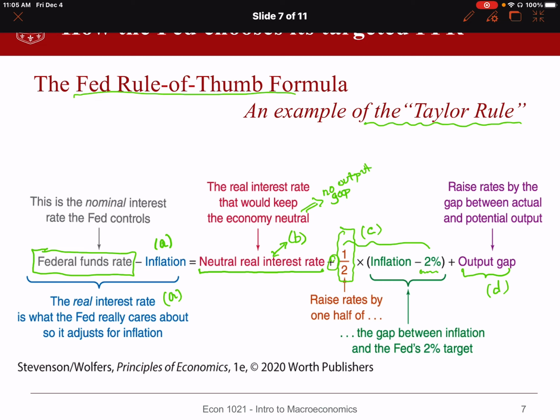As we'll see when I conclude with the next part of this, we can also think about that coefficient as a reflection of the Fed's priorities for the dual mandate. So, in other words, how swiftly and how strongly will the Fed react to deviations of inflation from its target and deviations and the size of the output gap. So we'll turn to this in just a second. So what's our fourth element? Our fourth element here is the output gap.